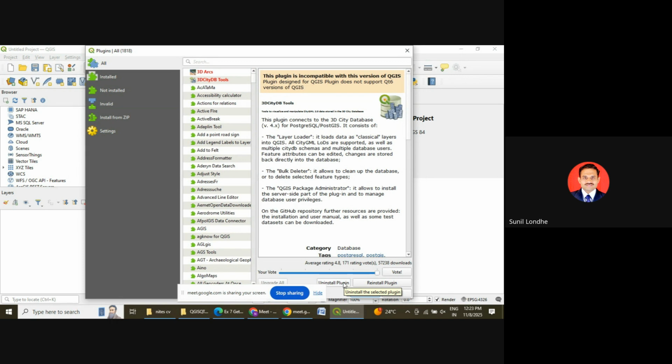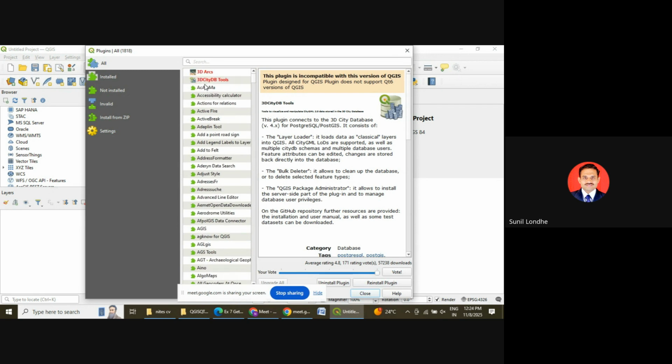When you install any plugin, it is connected with your software functionalities. If you are working with, say for example, a vector related plugin, it is connected with all the relevant parameters of vector. This is one part. Another part, some of the plugins are interconnected with other plugins. That is also true for some of the plugins. Now the plugin, I don't know which you have selected, it is showing there is some dependency or it is incompatible with your version.